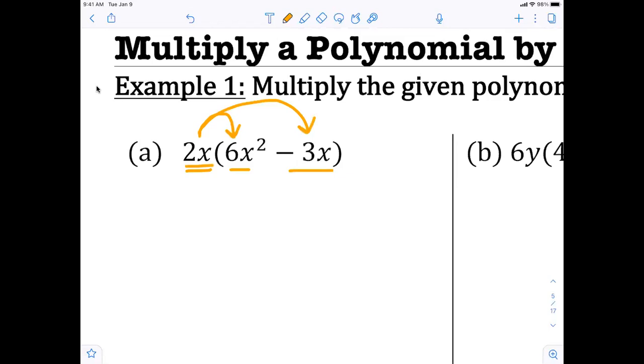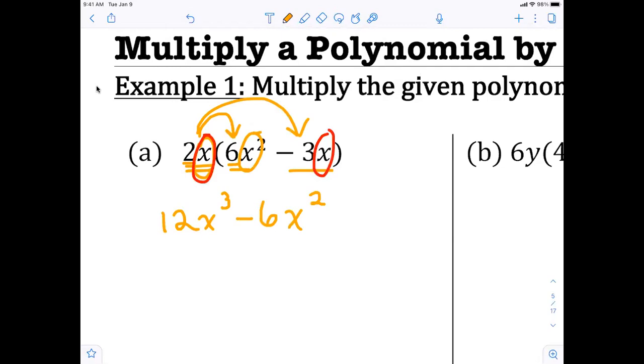Now, when we do that, we have to be a little careful. So I'm going to do the first one. Here, we multiply the numbers together. 2 times 6, that's going to end up giving me 12. Variables wise, I have 1x. I'm multiplying by 2 more. Because I'm multiplying, the exponent is also going to change. Okay. And then we move on. Now I'm going to take that 2x and multiply it to the other piece as well. 2 times -3 is going to end up being -6. And here, when I do x times x, I'm multiplying 2 x's together. So that means that's going to leave me with a 6x squared.